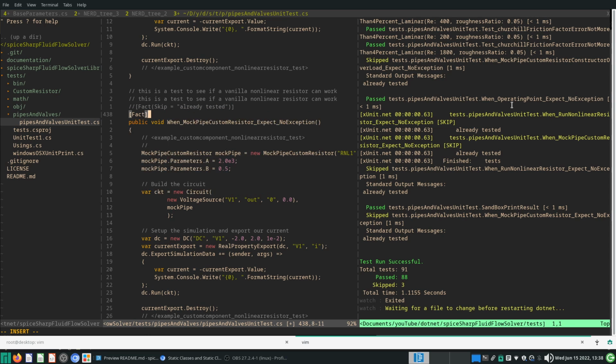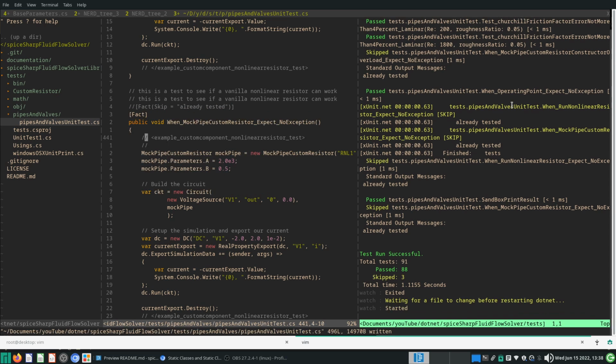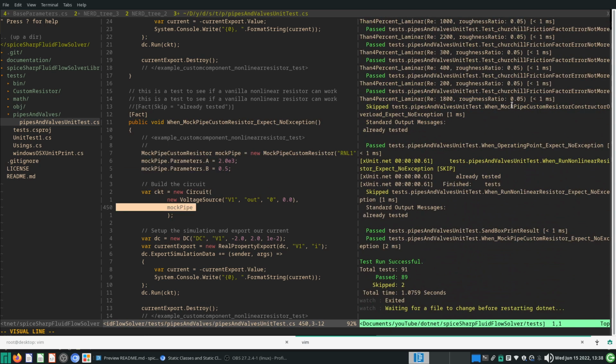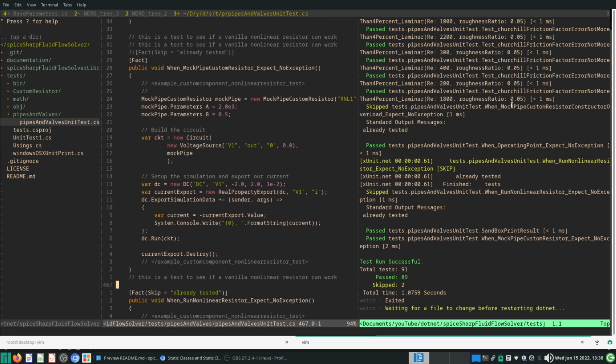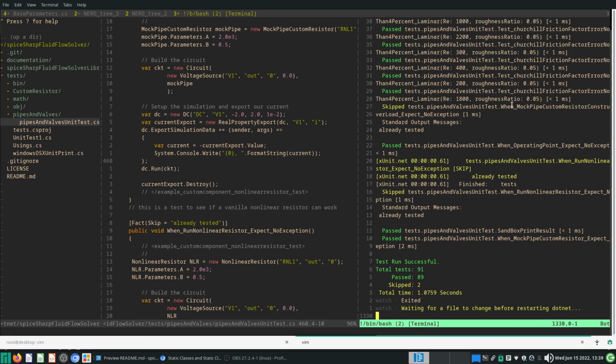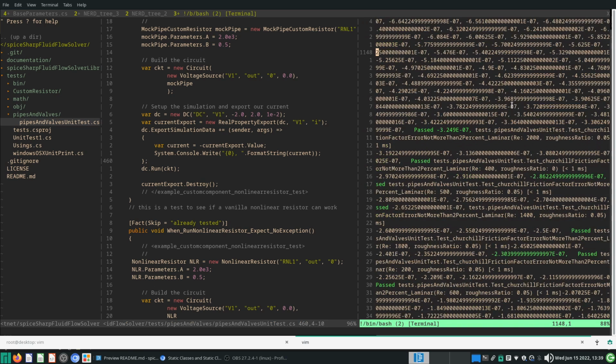So this is a Fact test using XUnit. I declare the MockPipe here, place it into the circuit over here, and then I run the circuit and export destroy. It will produce the same outputs. So you see all these outputs are the same.